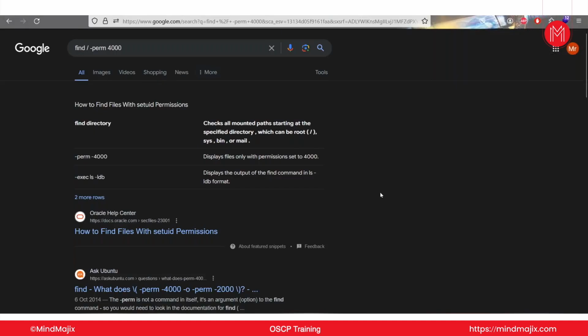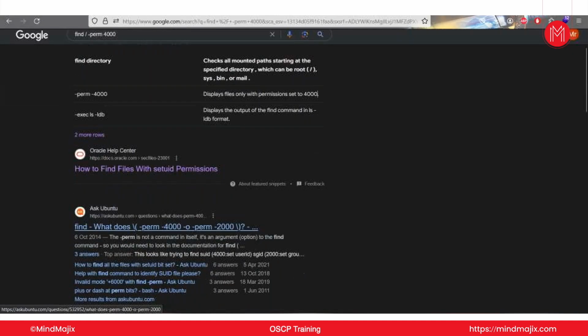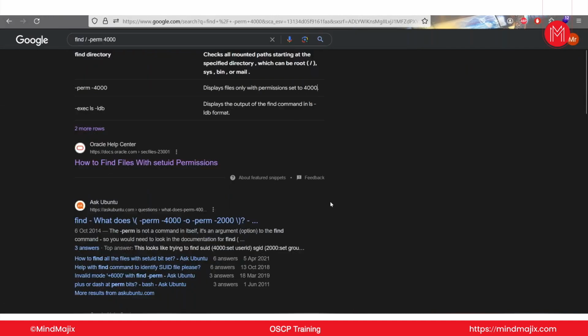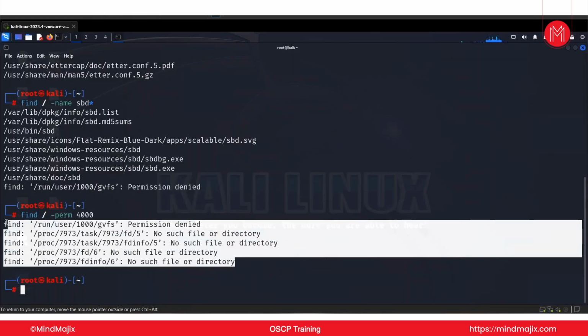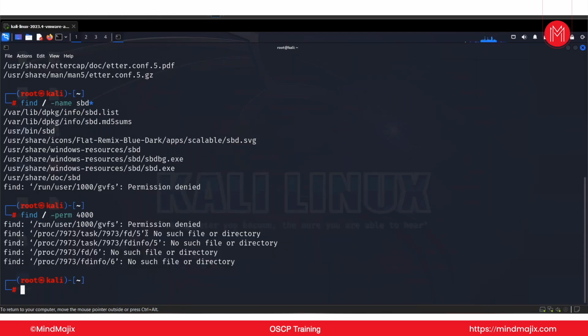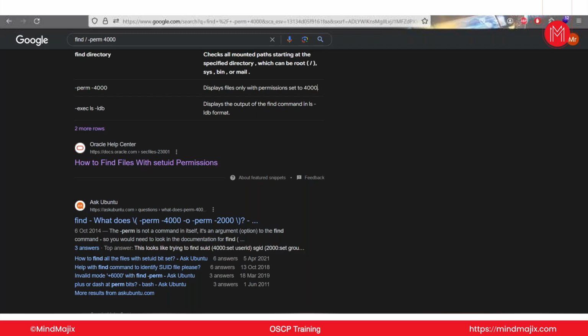We will also deploy it with slash dev slash null for sending our error messages to a specific file, since it says permission denied, or no such file or directory. So we can use it for finding files having weak permissions.